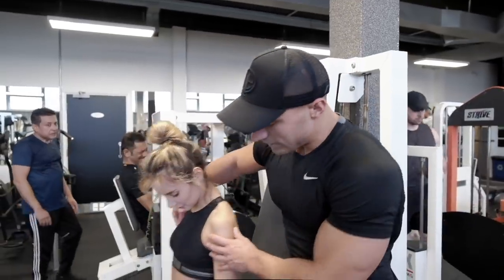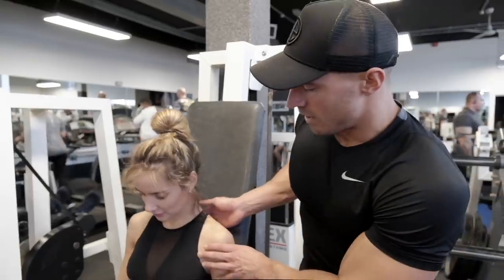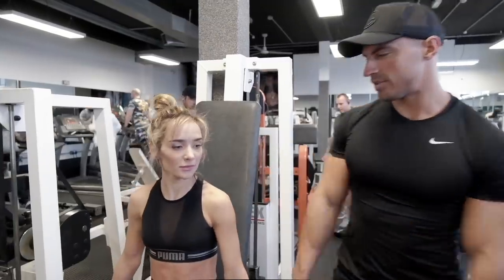It's important with this one that you keep fully upright, okay? If she leans back and she slouches, you're going to shorten the active range. So, fully upright, solid posture, you're going to try and lock out the top.